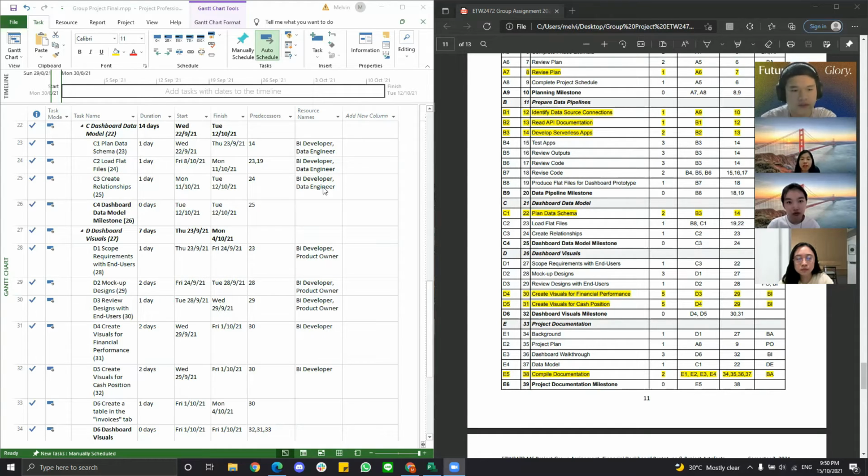Yeah, the create relationship used the file provided by Melvin that he had already completed for parts C1 and C2. I used the function available in Power BI and joined all those things up using the relationship function. So this is how I created that. Like mentioned, C4 is a milestone, so it takes 0 days. For my part, it's also generally quite okay.